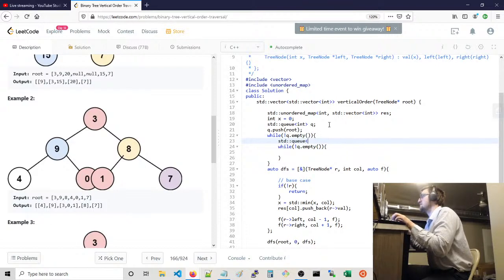Standard Q, new Q. And we'll say int or tree node which equals Q dot pop. We don't need to use ints, right? I can use just tree nodes. Pointers are fine.